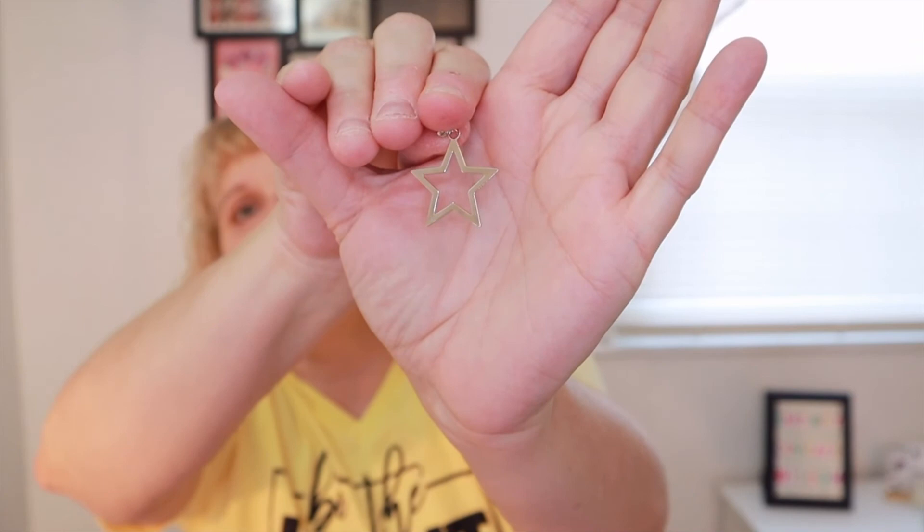Those are really pretty and I feel like they're made really well. They're pretty thick and sturdy — it's not like you're going to bend them or anything; you'd really have to try. I really like them, so those I'll definitely be keeping and wearing. The other ones I'm not really fond of, so we'll see what happens with those.